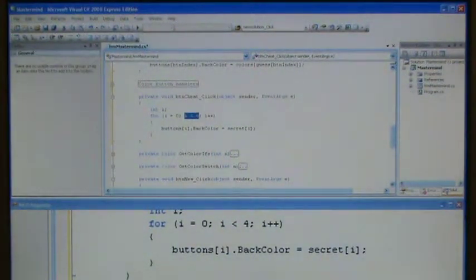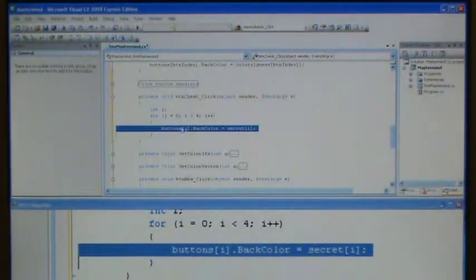If the condition is true, it will go inside the brace and execute the code between the curly braces, which is only a one-line thing. So it'll take index i of buttons, which i is 0. So it'll take the first element in buttons and set its background color to the first element in secret.